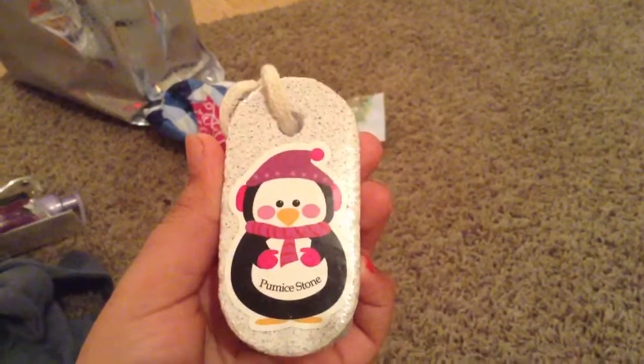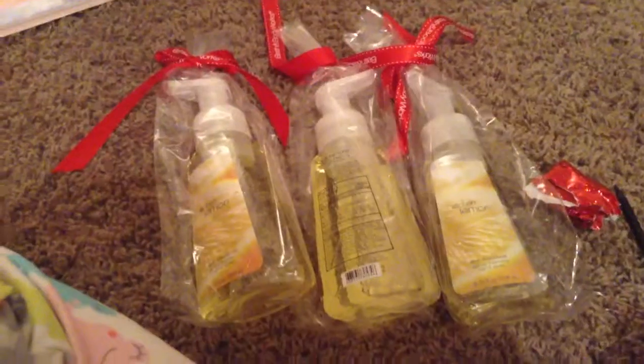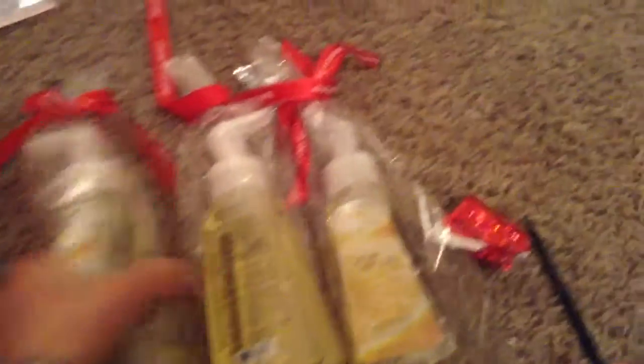I got this chapstick, then a little pumice stone with a cute penguin on it. I got a shirt from my sister with a J on it from Old Navy — super cute. Then I got two headwraps, and a jean cover-up type thing with little spikes on it, which is really cute.